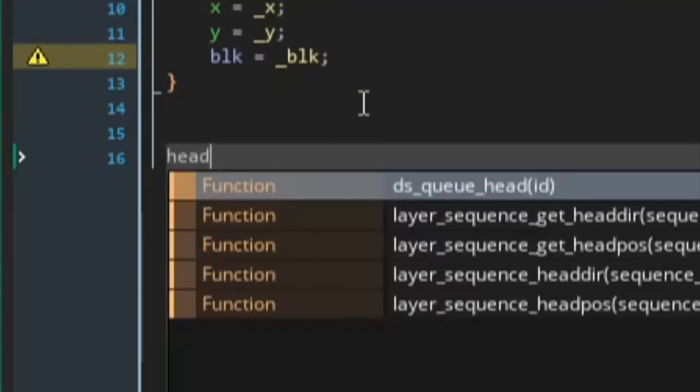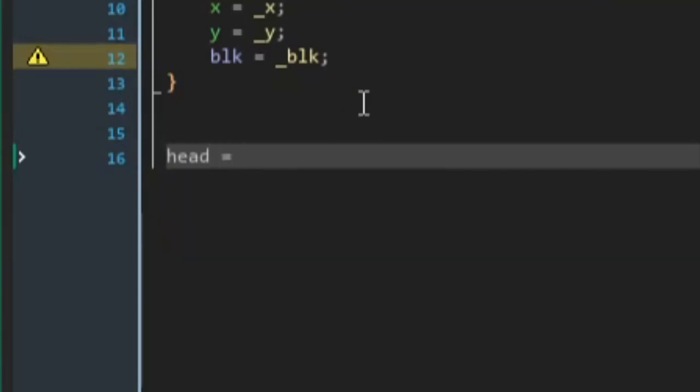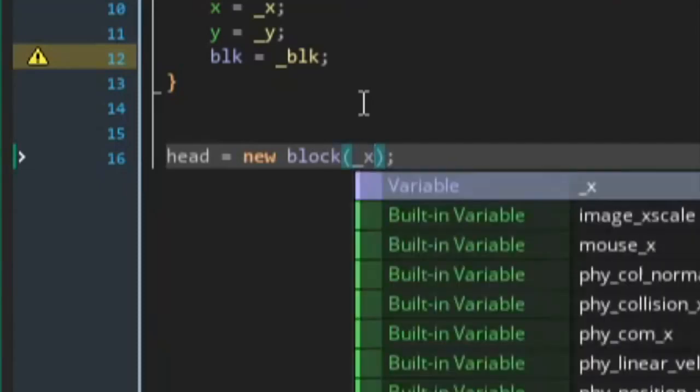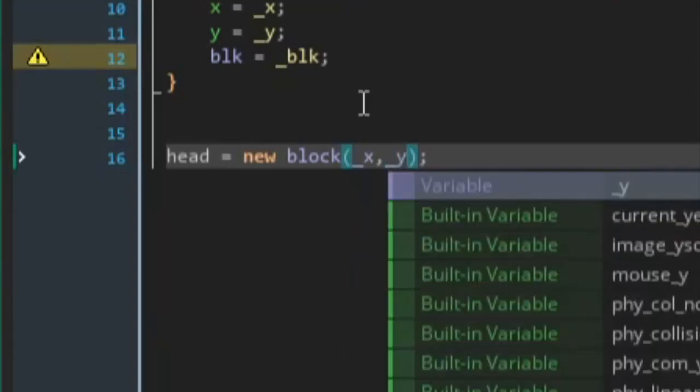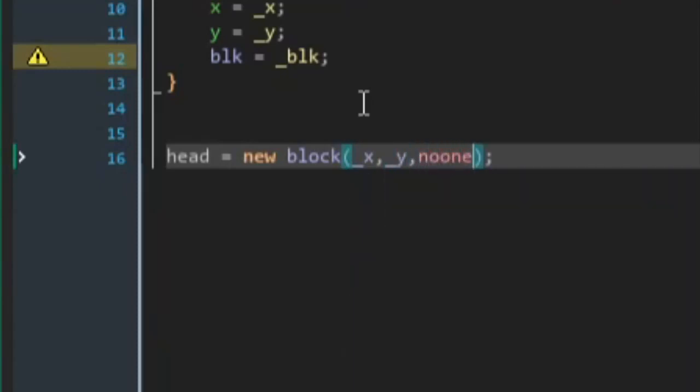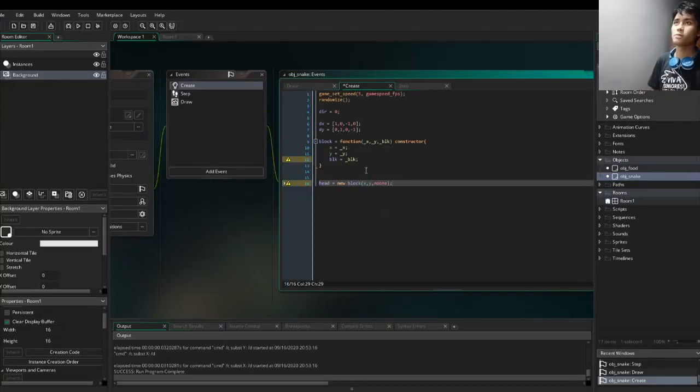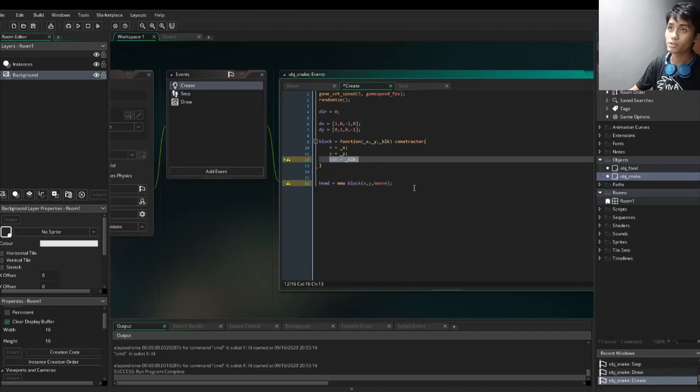So head is going to be equal to new block, with x, y, and noone. The noone is because when we make a new block, it's supposed to be pointing to, this block function here is going to be a pointer. It's pointing to the other block, to its body, but it doesn't have a body for now.